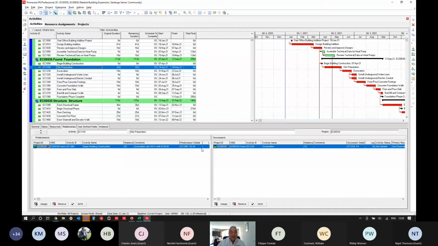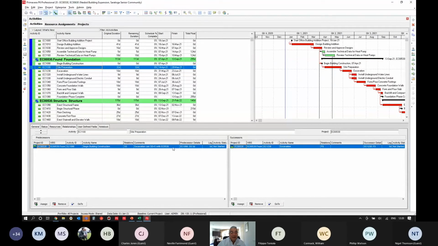But actually, this is a nice column that you can also add in here, the predecessor details. So instead of just seeing which activity is the predecessor, you can see the activity and the relationship type and the lag all in the same column there.